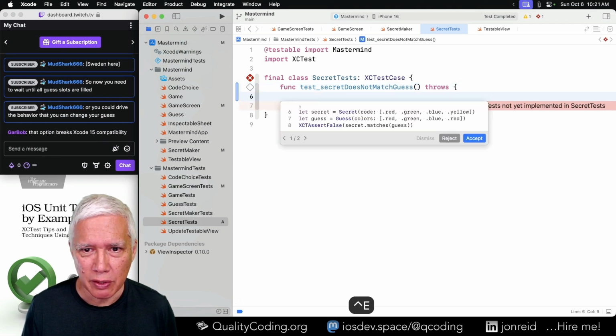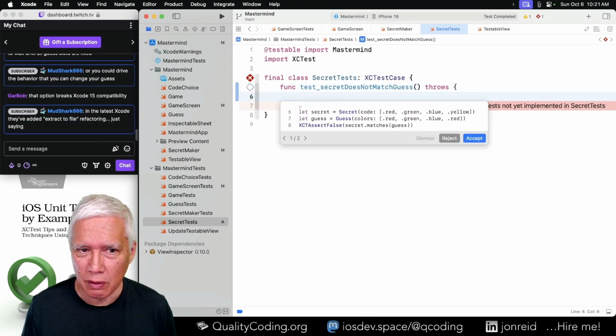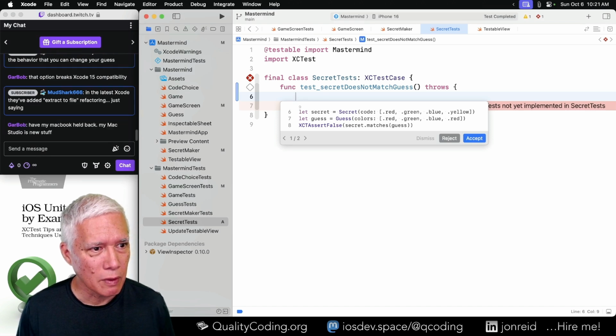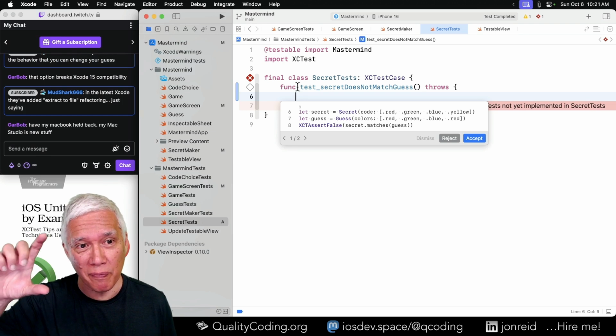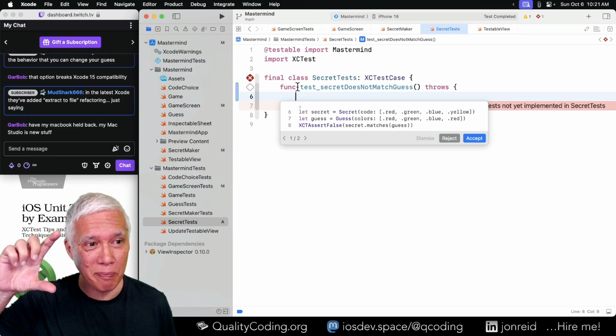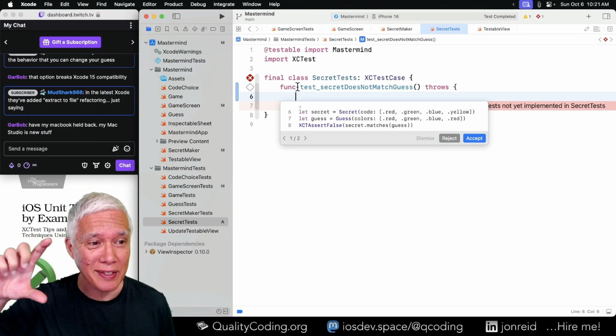Let's make a secret. Oh, the extract to file or create new file from what you have in the clipboard. I've been using that to death.